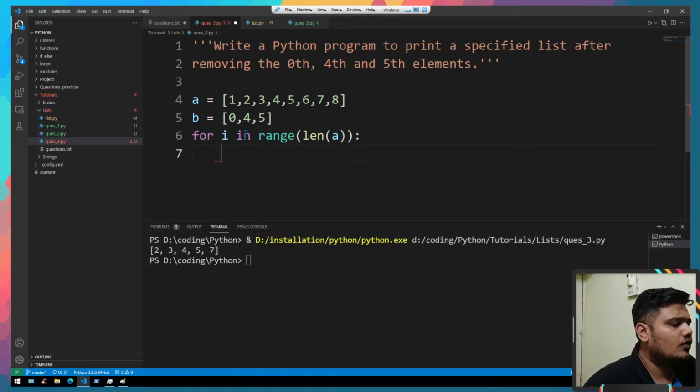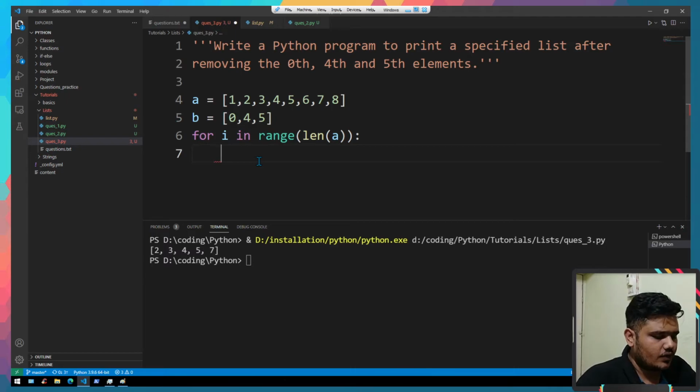So now what we are doing is we are checking i or taking index, right? What we have done here is we have made a new list, right, where we have put 0, 4 and 5 because we have to remove those elements.